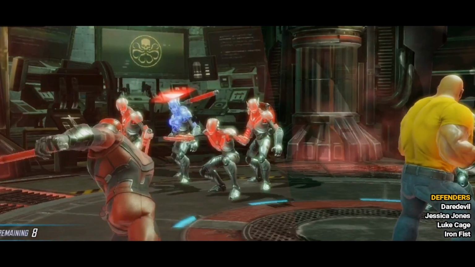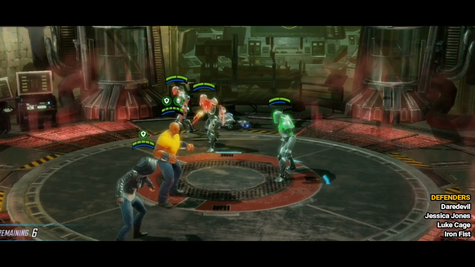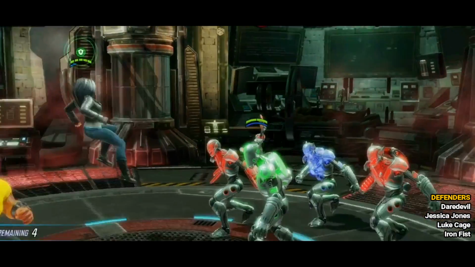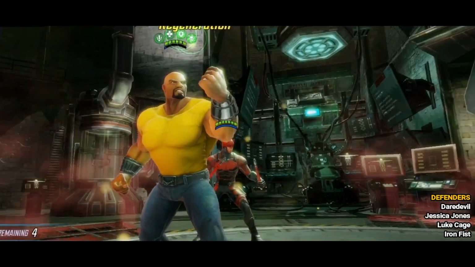He gets 15% as part of his passive when you fully upgrade it, so that would make a huge 30% health increase in total. So you can make quite a tanky team because you've got Luke Cage with his huge health pool, and then you've got the chance of Iron Fist randomly healing him for 15% of that health pool as well. So it's a team worth checking out, I would say. Now next up we've got the Guardians of the Galaxy.